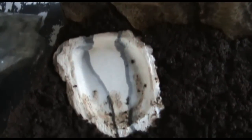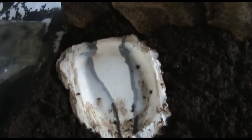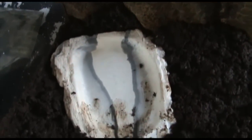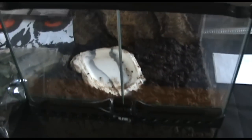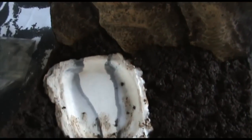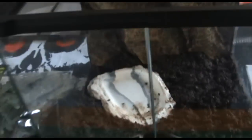Right, so I got my water dish in there. It's quite large but shallow for the tank. What you need to do is dig it in. Obviously I did get a bit of dirt in it, but I try to scrape out as much as possible. You really do not want dirt in there, you want it nice and clean. Also the water needs to be dechlorinated. You can get these drip things, or if you've got a little rainwater collector outside, you can use that instead, which I'm going to do.